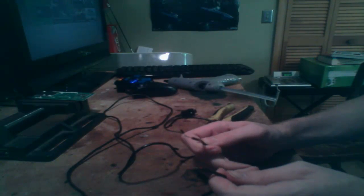Okay, so now I have the other two sides pretty much undone, and I'm going to twist these a little bit together. This is actually really cheap wiring, and I'm not sure why they use such cheap wiring, but you can tell it's cheap because when you twist it together, it breaks apart and falls off, and that gets on my nerves a lot. But anyways, now we're going to take the red from here, connect it to the red from here, black from here, connect it to the black from here. I can't show you me doing that, but I'll fast forward through it and then show you what it looks like once it's connected.